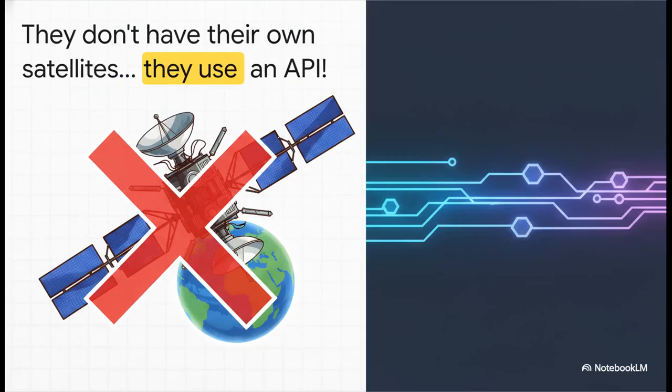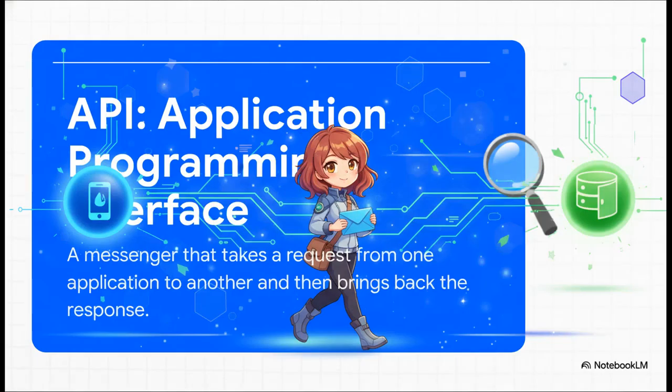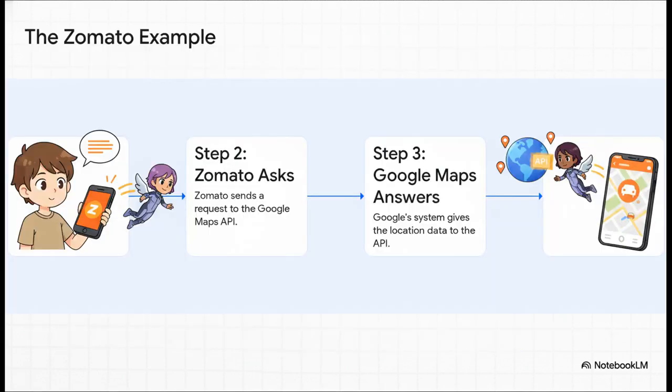Well, here's the big secret. Zomato doesn't have a fleet of satellites orbiting the Earth just for your dinner. Nope. The magic behind that little moving dot is something called an API. Okay, so what in the world is an API? The fancy name is Application Programming Interface, but let's just push all that jargon aside. The easiest way to think about it, an API is like a messenger. Seriously, it's a little go-between that lets two different apps talk to each other. One app has a question, the API takes it to the other app, gets the answer, and brings it right back. Let's stick with our Zomato example to make this super clear.